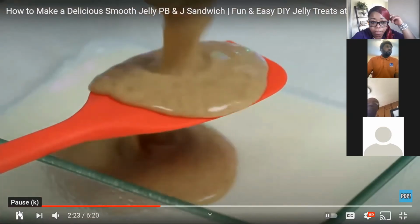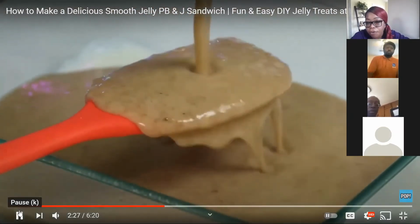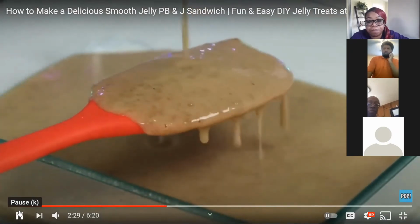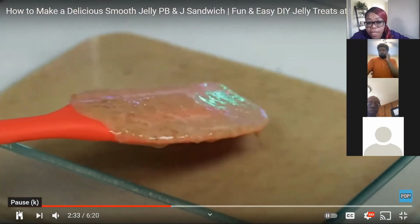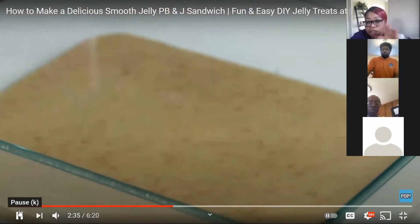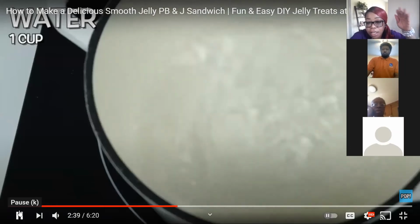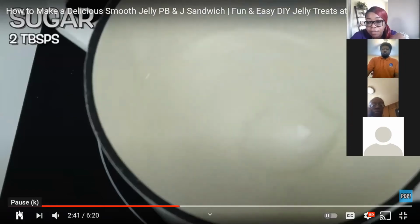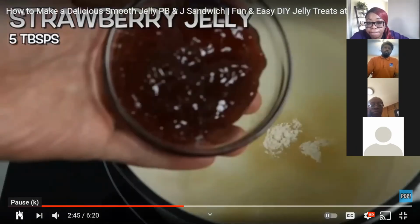All right, so we took the bread jelly out of the fridge. Does anybody know why he's pouring that over the spatula? Evenly, to cool it off as it goes down, and so it doesn't just plop down and make a hole in the gelatin that's already there. Okay, so it falls evenly and cools evenly. Yeah. That's the most sugar.